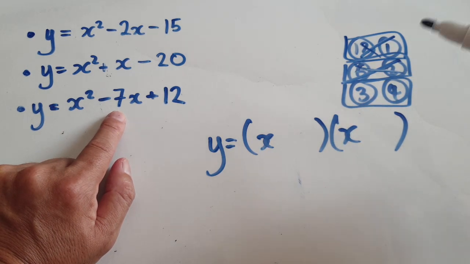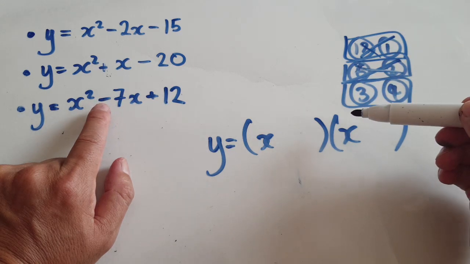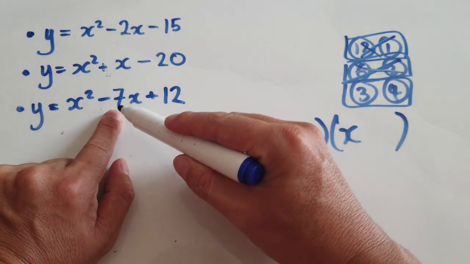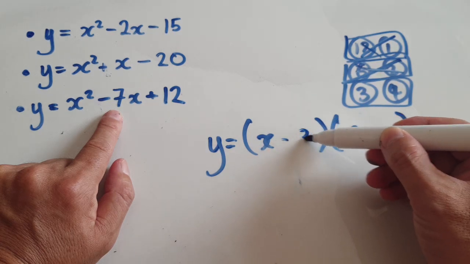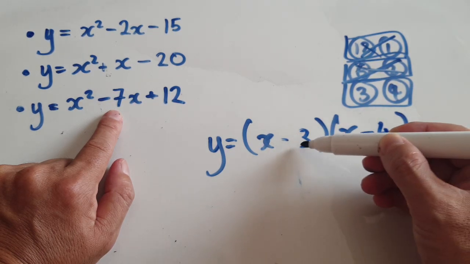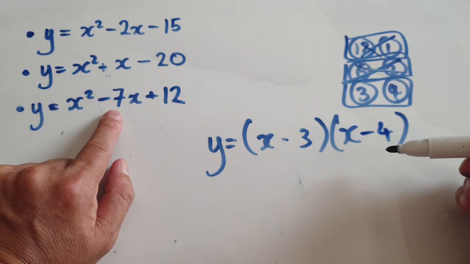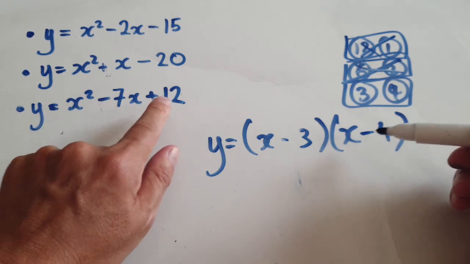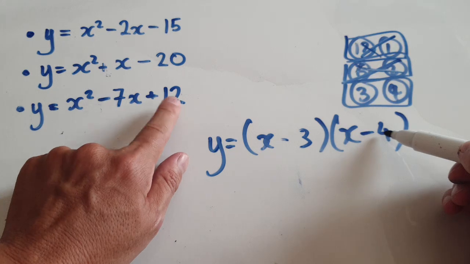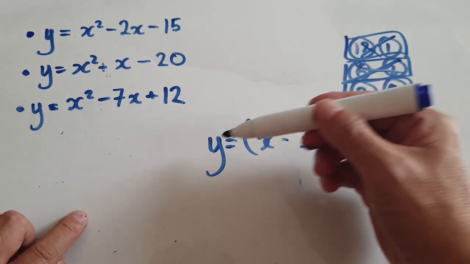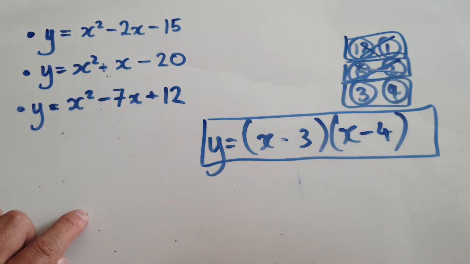Yes, you can. So, with a 3 and a 4, well, you need a negative 7. So it turns out that this must be negative and a negative, because you need a negative 3x and a negative 4x to create the negative 7. And also, if you glance at this, negative 3 times negative 4 will give you a positive 12. So you see this here is your answer. Okay?